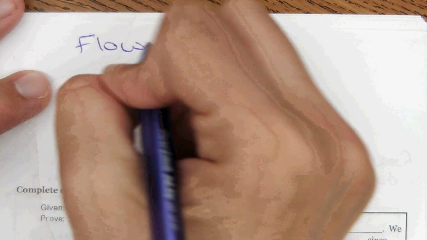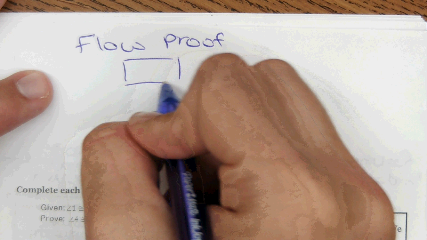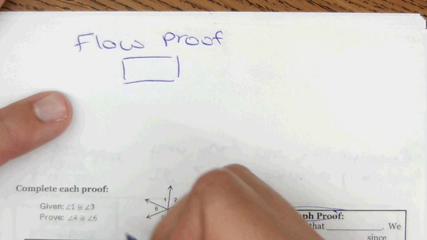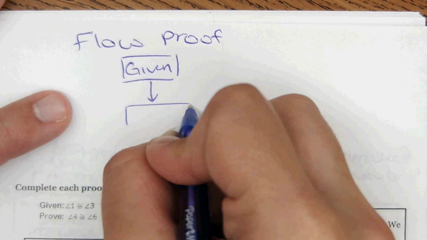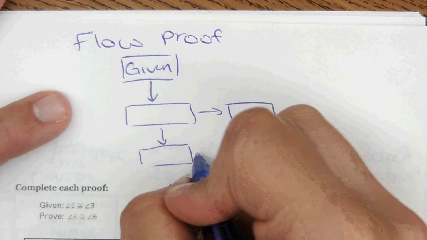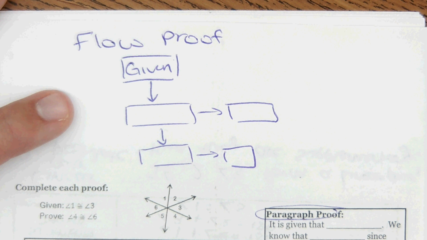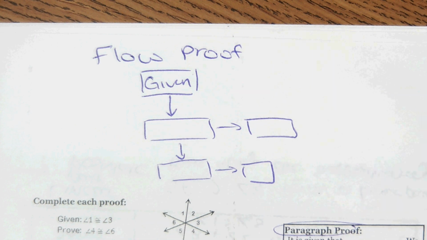And then the third type of proof that you haven't seen yet, but I'm just going to show you kind of what it looks like, is a flow proof. And a flow proof looks like a flow chart, but it's literally the same setup as a proof. So it would start with the given, and then you go through your steps and your reasons, and it looks like a flow chart, kind of like this. So you may see these throughout the year. I just want to let you know that sometimes you'll see a flow proof, but it's literally the same exact thing that we've been doing.